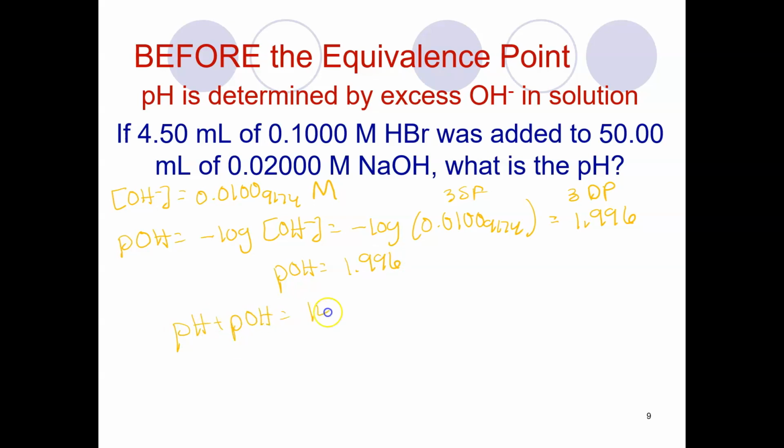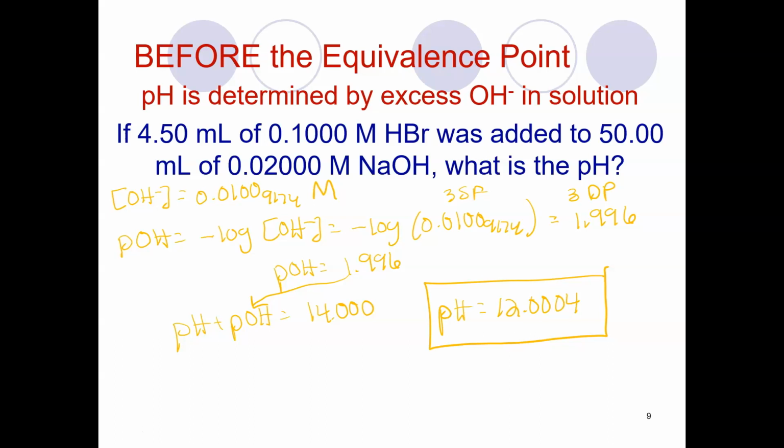So I'm going to use this equation, substitute the pOH into there, and my pH value is 12.0004. So I just solved for the pH at that time. Yay, that was fun, right? We followed our steps, and we used stuff that we learned last chapter. Okay, so we're going to keep trucking on this.